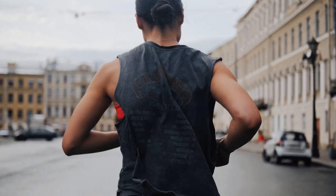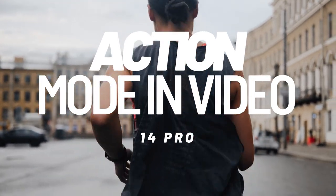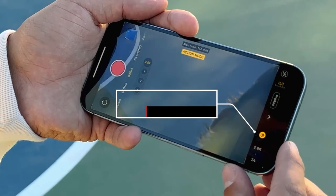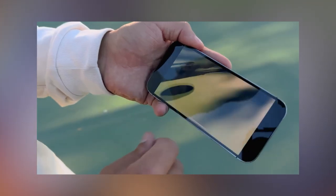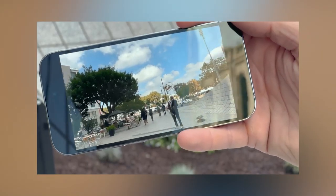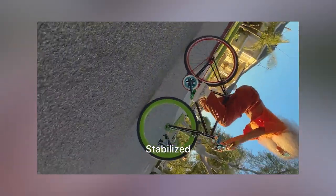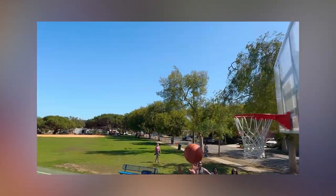Another great camera feature is Action Mode on the iPhone 14 Pro. This mode allows users to capture action-packed moments with ease and precision, taking amazing photos and videos of fast-moving objects while maintaining clarity and detail. It is perfect for capturing sports, wildlife, or even kids playing in the park. Action Mode uses advanced algorithms to track movement and adjust focus and exposure in real time. Users can also adjust shutter speed and frame rate to achieve slow motion video or a burst of images, making it easy to capture the perfect shot.